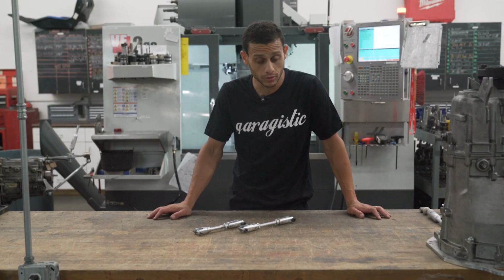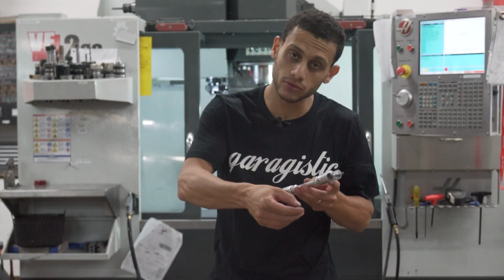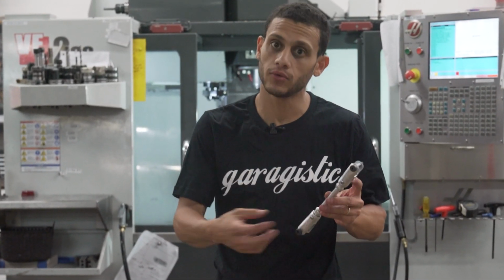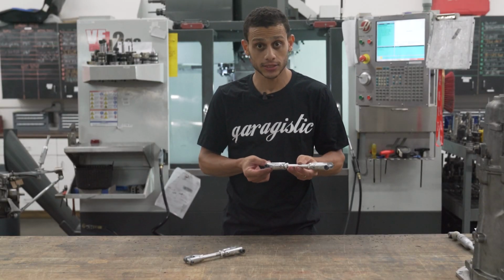Yes, they are on-car adjustable, but you will have to take a pin out and then make your adjustment and put it back in. We highly recommend doing it off the car by dropping one side and actually doing it. So is it possible? Yes. Would you like to do it? Probably not.